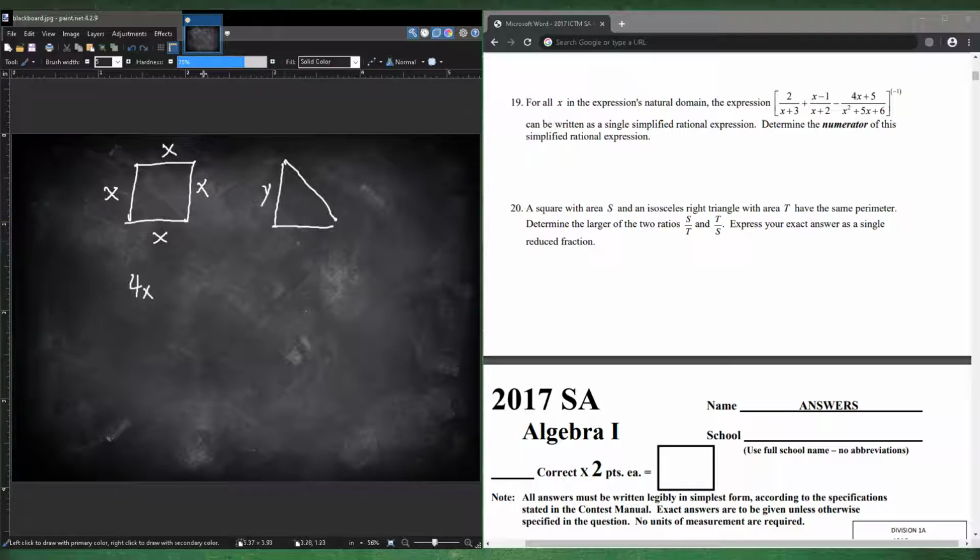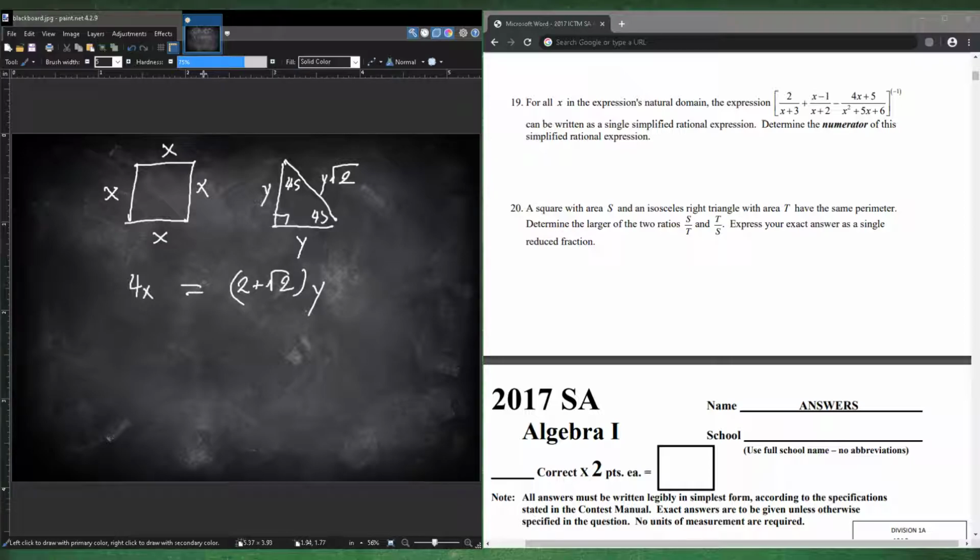If this is y and this is y, then since this is an isosceles right triangle, and isosceles is the keyword, this angle is 45 and this is 45 because they have to have the same angle, right? And that's why this is y and this is y. To find the hypotenuse, it's just whatever that side length is times square root 2. That's a really neat trick that you should know. So the perimeter of this one is y plus y, which is 2y, plus y square root 2, which is 2 plus square root 2, in parentheses, times y.